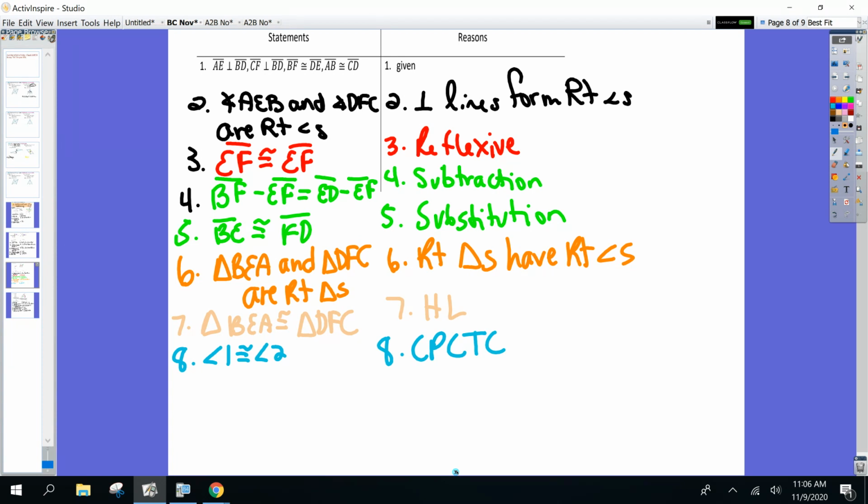You guys at home, anybody here have questions with this proof? Did we see the subtraction? Did we see it? Some of you guys missed that on the quiz. Okay, you missed the subtraction part. Those are not full sides that I was given. I had to make them smaller, so I needed to do that by subtraction. Everyone's all good? Questions at all? You guys at home, how we do all right on this one?